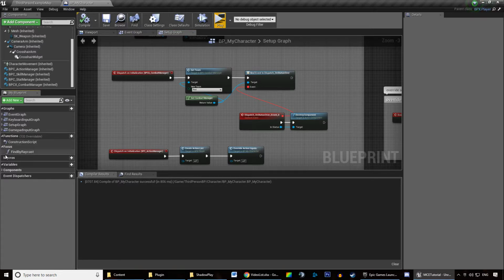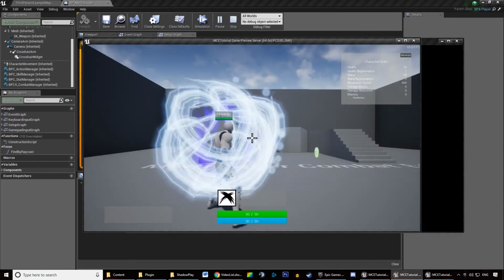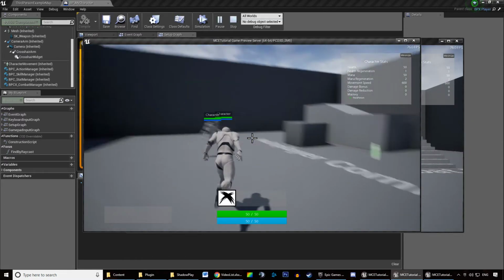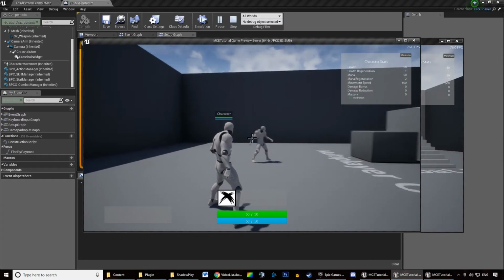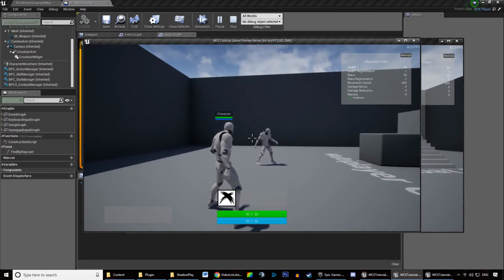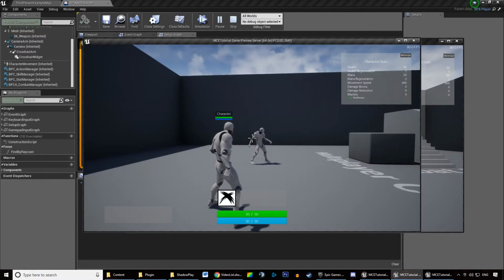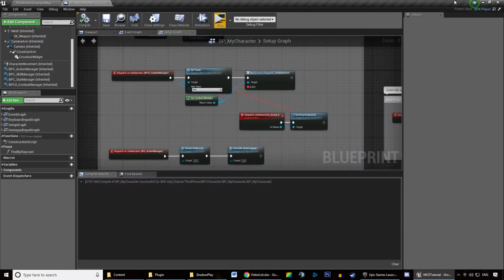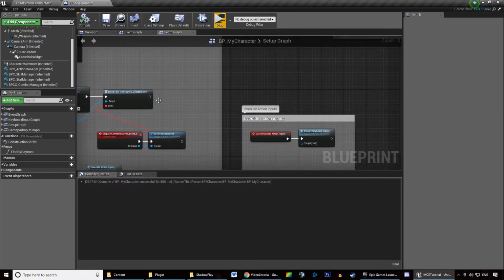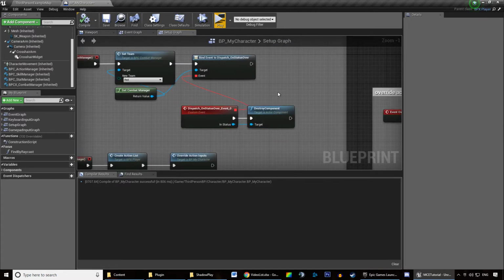There is also a focus logic and highlighting logic. For instance, you can see when I'm hovering my raycast over the other character, his name is appearing. That logic is built in the parent class of the BP player, and it's based upon two interfaces, focusable and interactive, which are going to be the subjects of other videos.